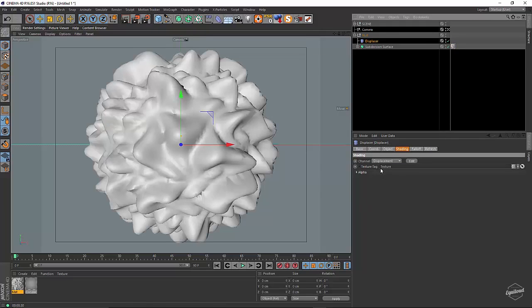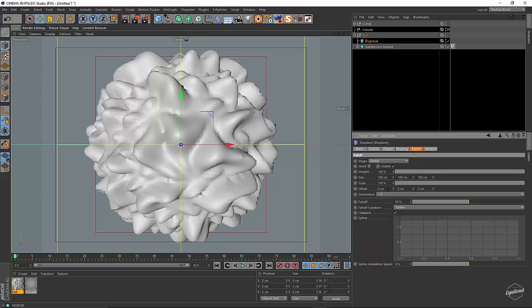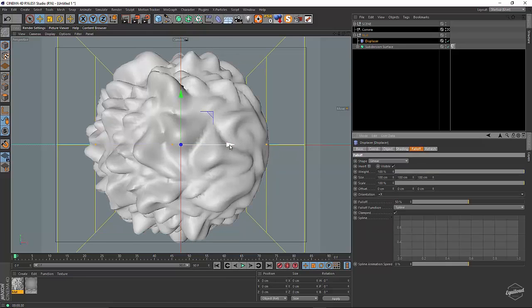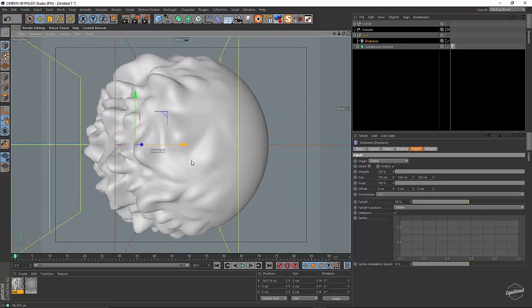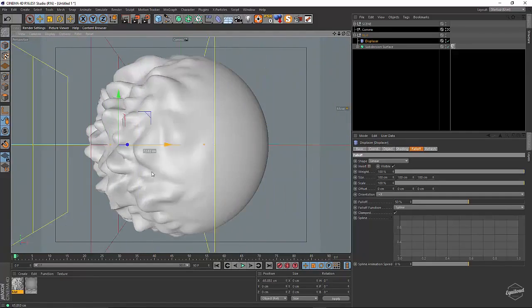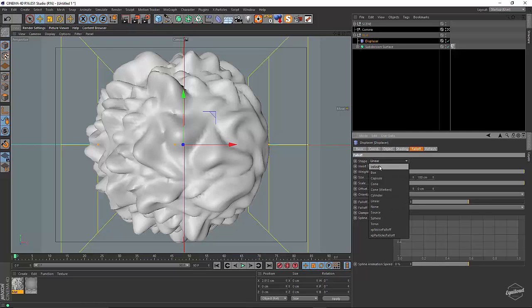And now I have a representation of my displacement right inside of the displacer, and I can use, for example, the falloff if I want to do stuff like transitions. I can now move the deformer around and create transitions, maybe between different displacers with different noises inside or stuff like that. But for the moment, let's stay with the infinite way.